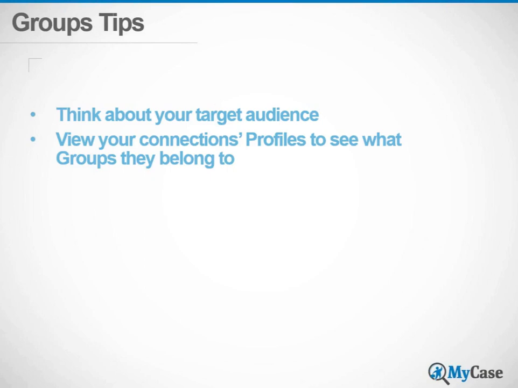One of the ways that you can find that out is by looking at their profile. So let's say you're connected to a really good client and you would love to get more clients who are just like this person. Go to their profile, see what groups they belong to. So maybe they're a business owner and they belong to an entrepreneurs group or a business owners group, or some group that would be filled with people who are just like them.